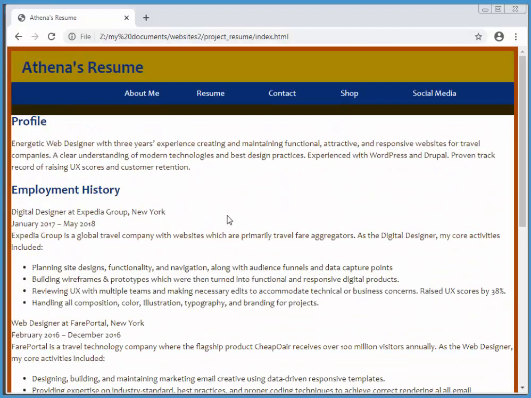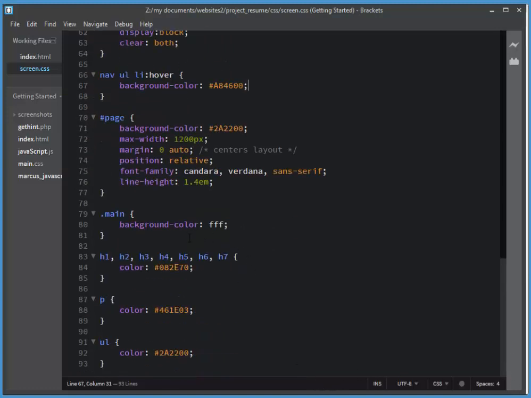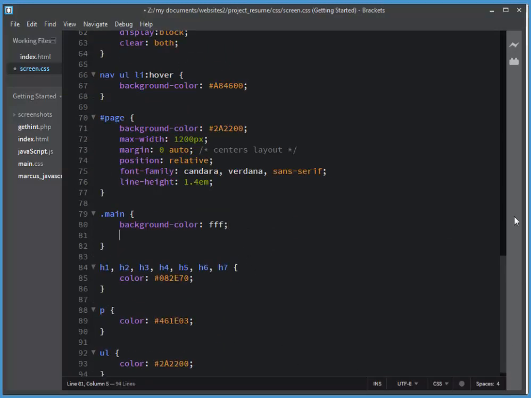So right now it's right up to the edge, so now we're just going to add some padding. So main, padding, 20 pixels. And I think that should do it.